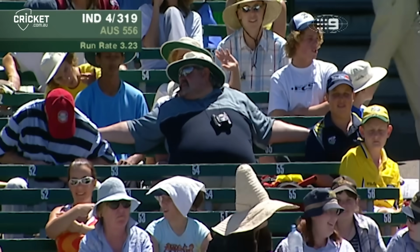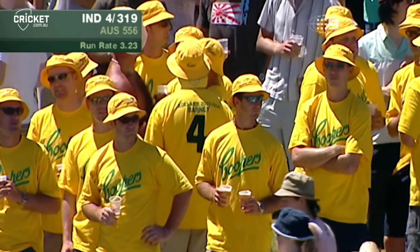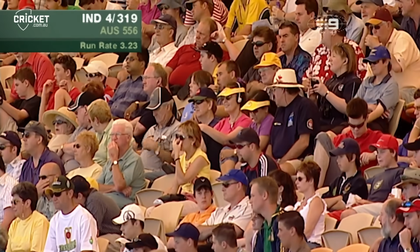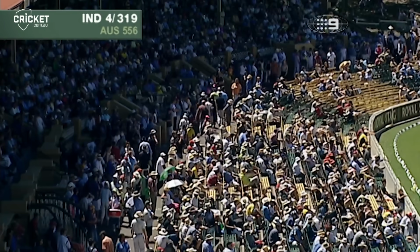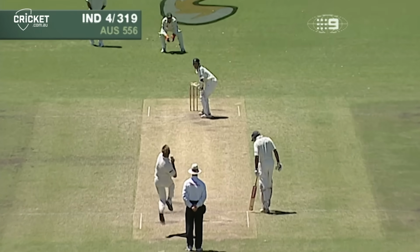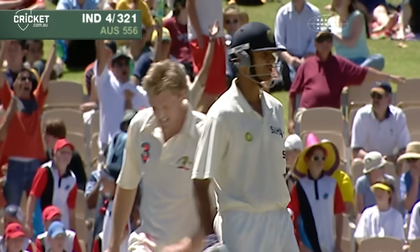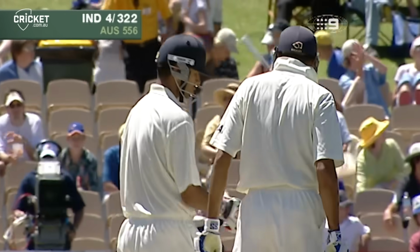But a big crowd has come in here to the Adelaide Oval again today. Over 20,000 yesterday. And again in today despite the heat, because it's a pretty warm day here, although there's a bit of a breeze out there at the moment. Oh, good shot. Uppishly played, but right into the middle of the gap, and that's run away for 4. Timing immaculate.